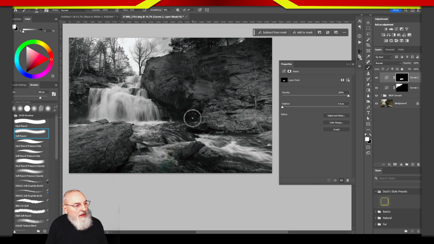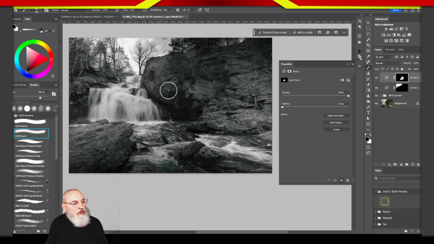And you know what? Since this is already brightening it up, maybe if I go underneath the rock here and see if it does anything. Well, that's doing a little bit too much. I might not want to do that. So I'll go ahead and go black as my foreground color and paint that back out.